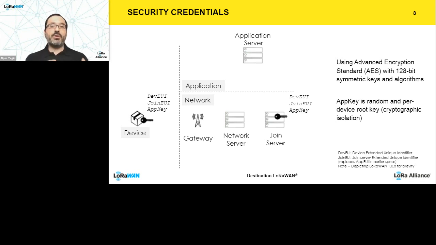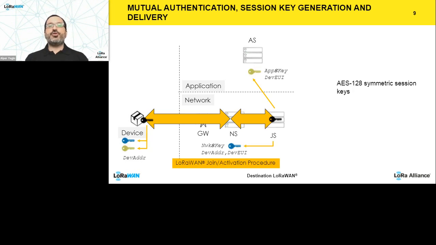So starting with the set of security credentials being both on the end device and the join server, we execute a mutual authentication procedure. And in the LoRaWAN world, in our specifications, it's called the join procedure, or another name for that is the activation procedure, which involves a round-trip handshake procedure that uses the device and network credentials and the shared secret key, app key, in order to achieve mutual authentication.